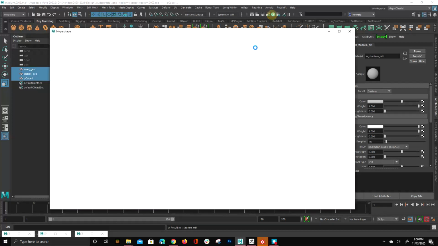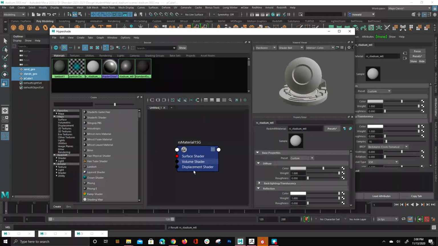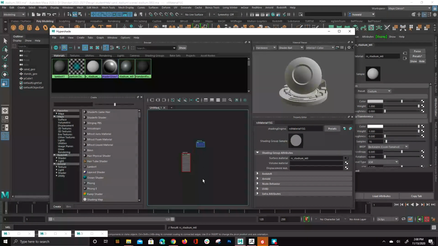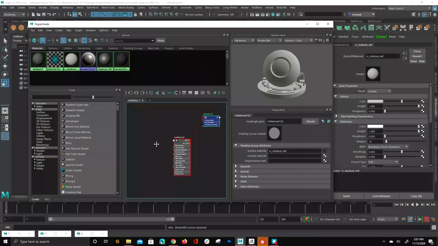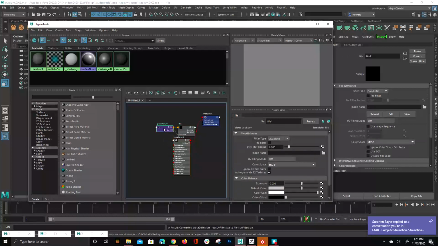And we're going to go into our Hypershade, and let's load that material in. Cool. So first thing I'm going to do is just bring up a file texture. There you are.